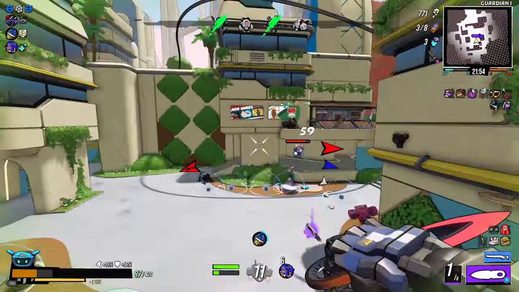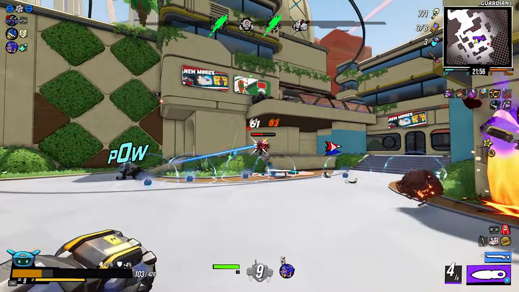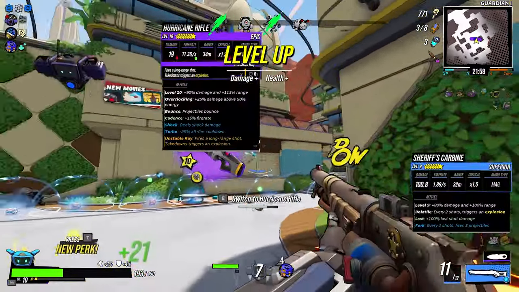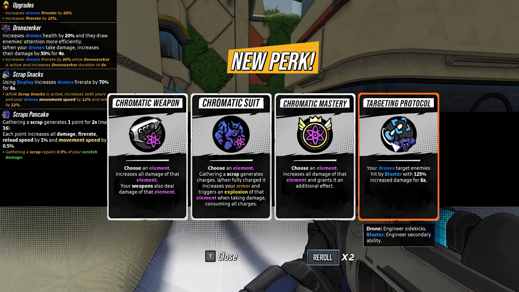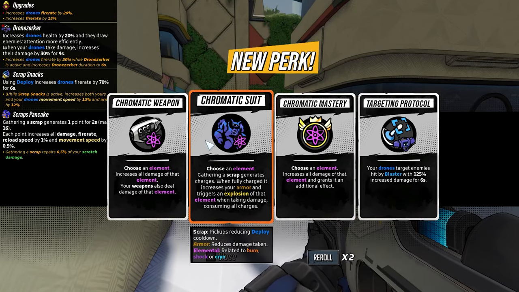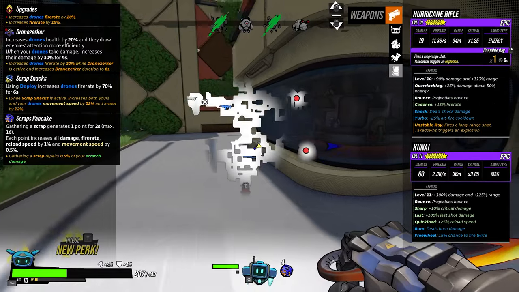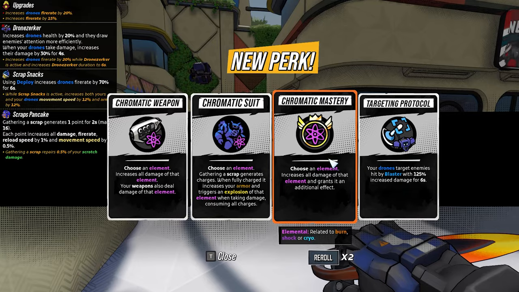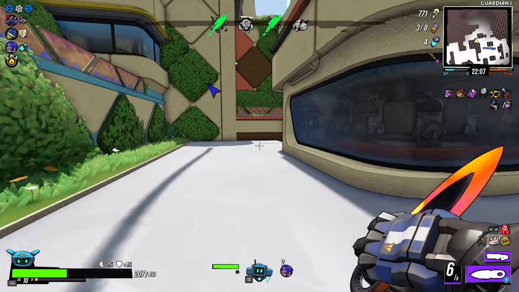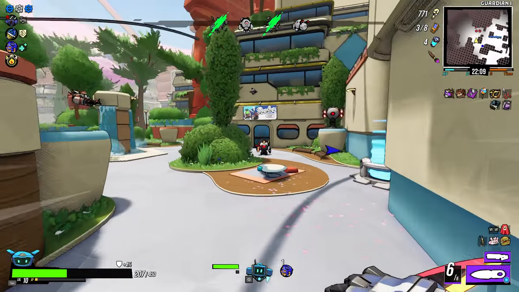A kunai. An epic kunai. Think we take that instead of the carbine. Hold on a sec. What damage does the kunai do? Burn damage. Select perk. Choose an element. We'll go with the burn damage.